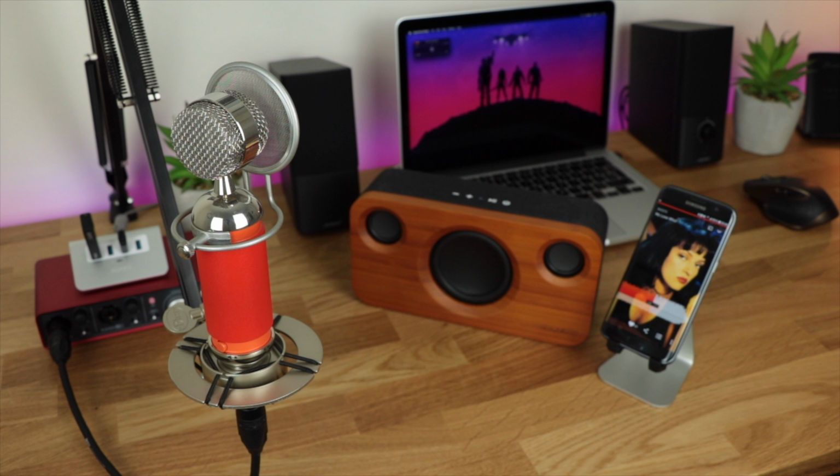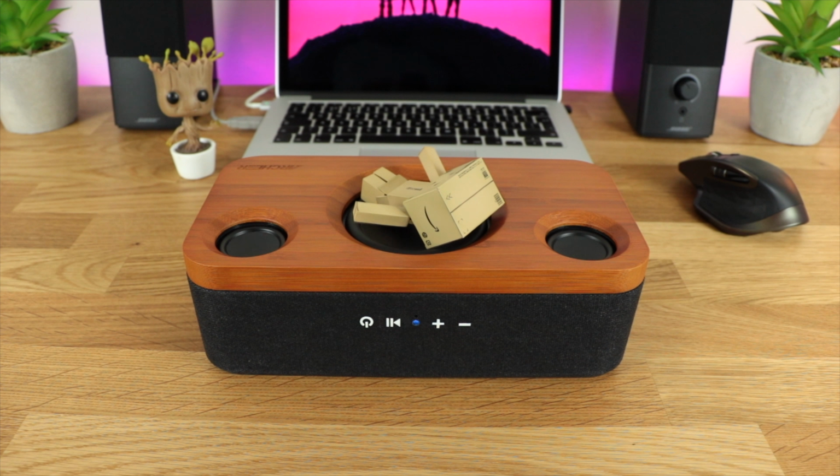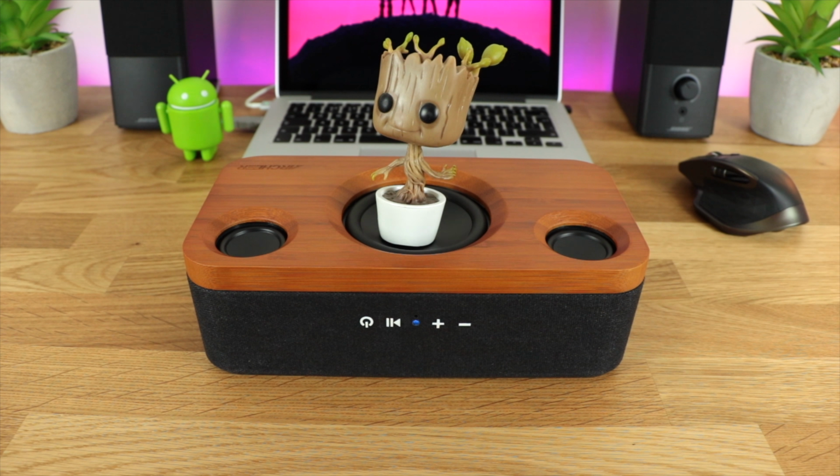but if you're using something like Spotify or another music service, you've got the option to tune that around with the equalizer settings built in. In terms of the bass though, if I put my little Amazon character just inside the speaker, as you can see here, he starts to go a little bit crazy. Now again, it does vibrate quite a lot, but the weight of the Bluetooth speaker definitely keeps it down, but if you are a bass lover, then you're going to enjoy this speaker massively. Now, it is a little bit much for Baby Groot though.